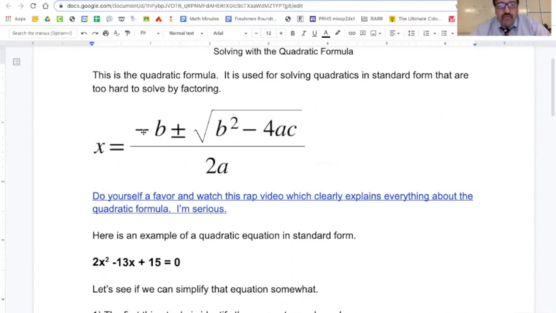Over here, the value of b is turned negative, but if it was already a negative, it becomes a positive. This negative here just switches the sign. This plus and minus symbol means that there are two different answers that we're looking for. One of them is negative b plus the square root, and the other one is negative b minus the square root. So we're looking for two answers. And then each of those answers is divided by 2 times a. And we'll go through that process here.